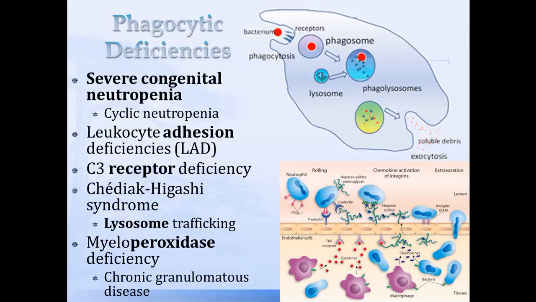So there are a couple things that could be wrong here. There are three groups of phagocytic deficiencies. The first group is inadequate opsonization. So maybe the antibody sticks to the invader, so the antibody is stuck all over the invader, but this phagocyte doesn't recognize it. That's one problem. Second is maybe there's not enough numbers. Maybe you're not making enough neutrophils. Maybe you're not making enough macrophages, right? And the third is defective activity.